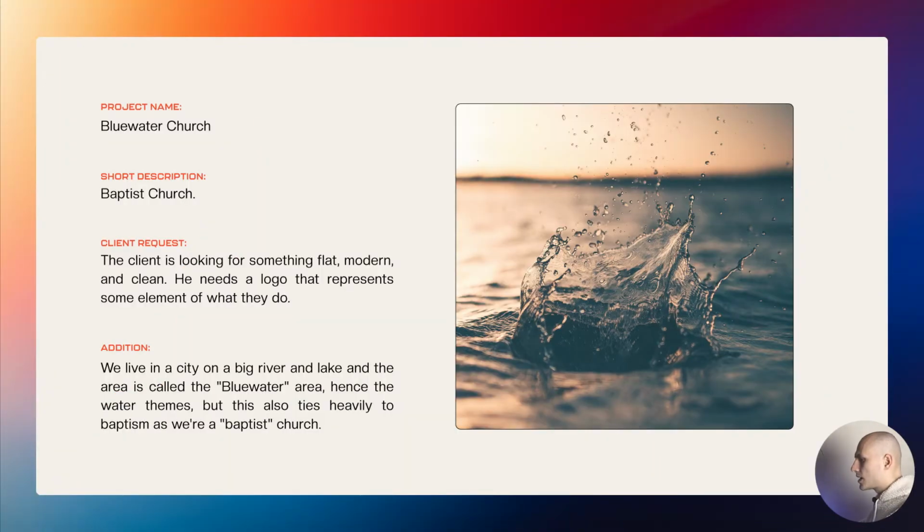Let me first describe the main aspects of the project that should be taken into account. Its name is Blue Water Church, the church is Baptist, hence the water-related name. So this idea can be somehow used when creating a logo. The client is looking for something flat, modern and clean. He needs a logo that represents some elements of what they do. I have an idea that I would like to implement. Let's switch to Adobe Photoshop where I'll create a sketch.